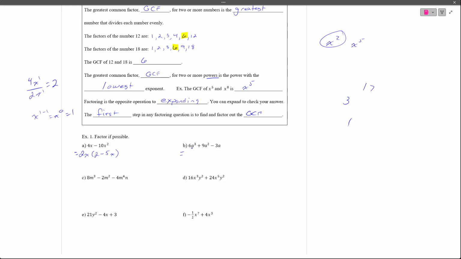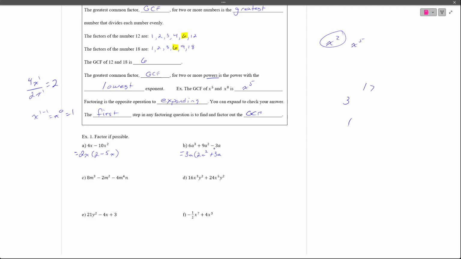So we have 6, 9, and 3. Greatest common factor of all 3 of those things is a 3. Okay. What is the greatest common factor for our variables here? Our powers. Just a. That's the lowest one. So we have 3a over here. So now we're going to divide each term by 3a. 6 divided by 3, that's a 2. A to the power of 3 divided by a, so 3 minus 1, that's going to be a squared. 9 divided by 3, that's just going to give me 3. A squared divided by a, well, that's subtract the exponents. We just end up with a again.